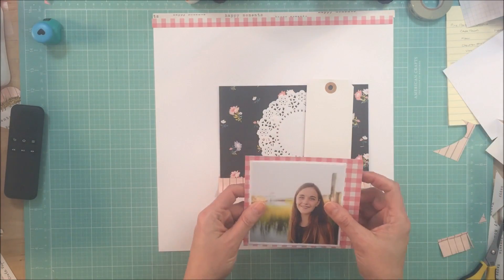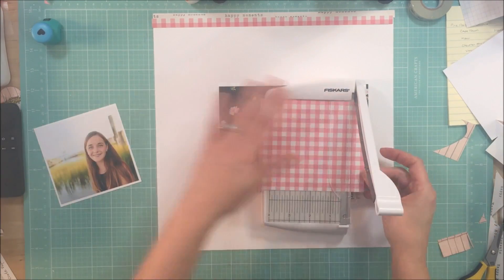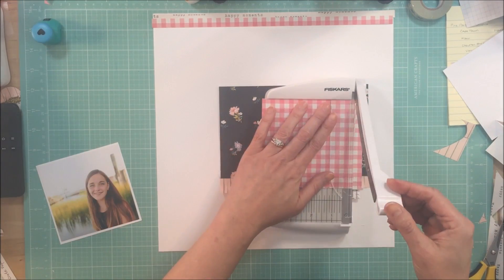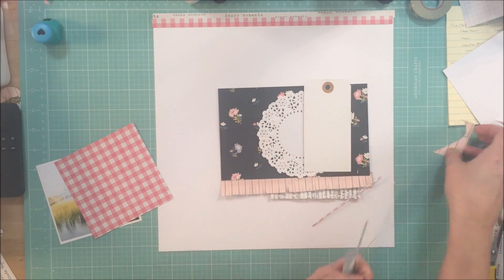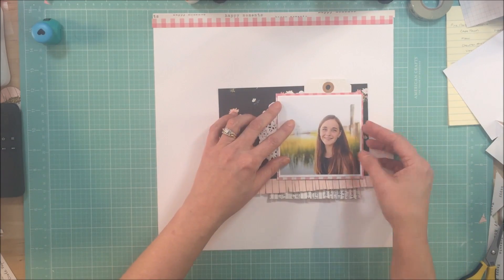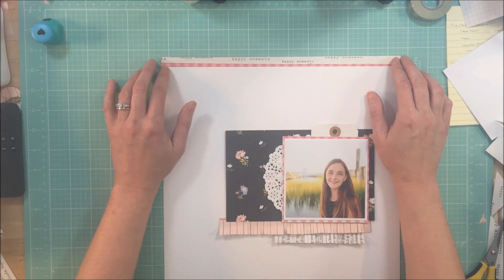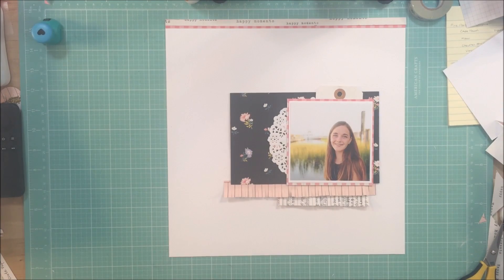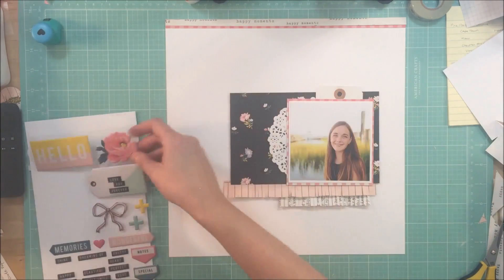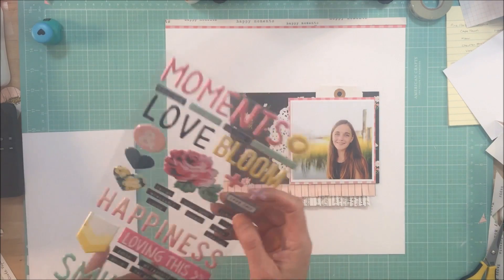I was thinking that I was going to have a few different shades of pink and a little bit of yellow with the black, so I wanted to go ahead and map my photo in it but it doesn't happen. You'll see it, but I don't adhere it, and in the process of not adhering it I lost it — and I refused to cut another piece of that pink gingham paper so I switched it to black. How did I lose it? It flipped over in my drawer and I didn't see it, but I thought, you know what, I'm going to find it and I can just use it on another layout.